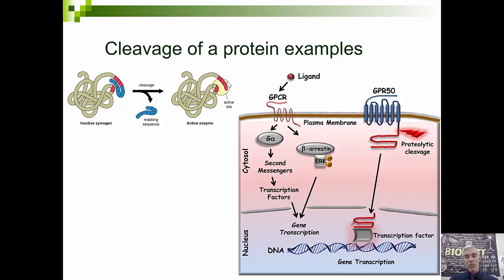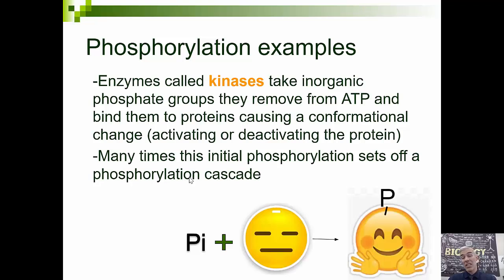Okay. Here you can see there's proteolytic cleavage. So a protein will come and cleave this piece off the protein. Once this piece falls off, it migrates in and turns genes on or off inside of the nucleus. So it just shows you some different examples of how sometimes a protein can be cleaved and activated, or sometimes cleaving it deactivates it as well.